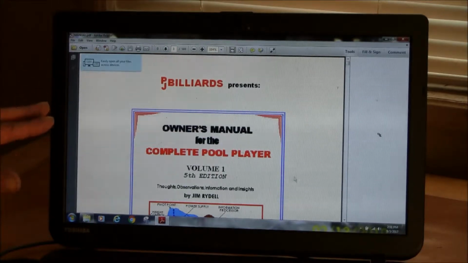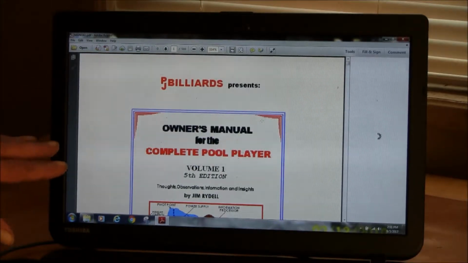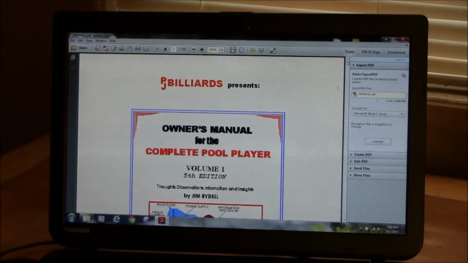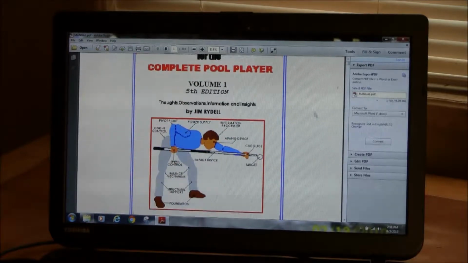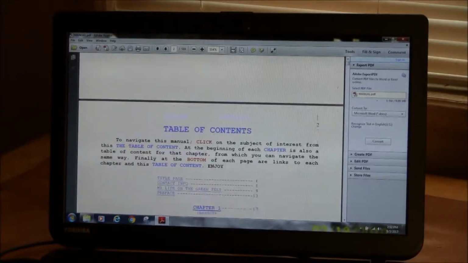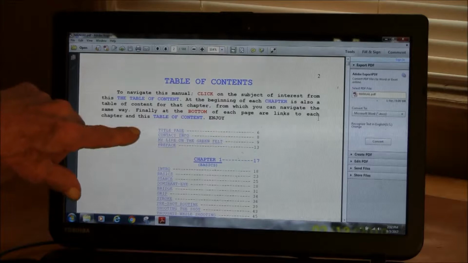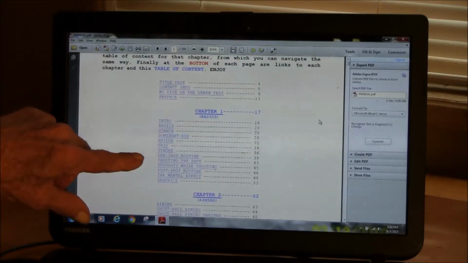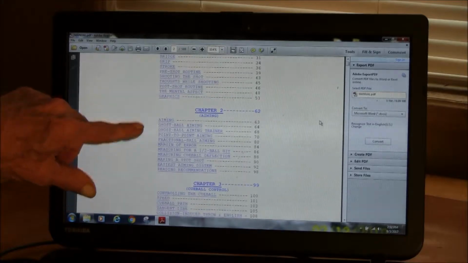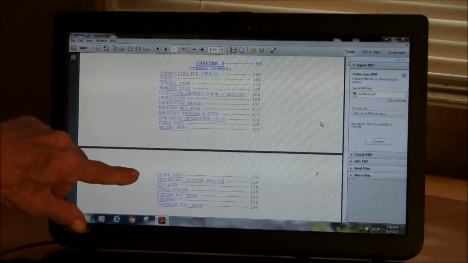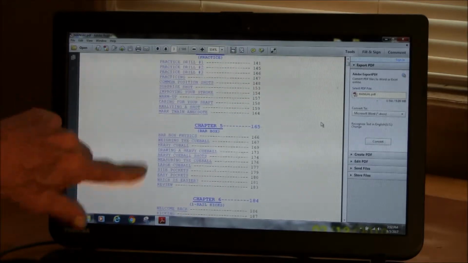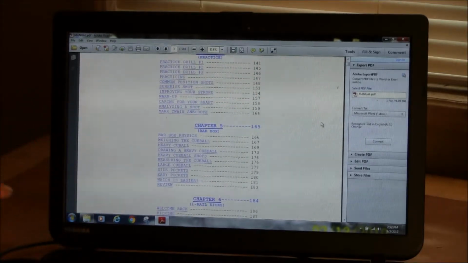And it takes a few minutes for this to load in completely because it's 516 pages. So here's our manual. Okay, and if you scroll down through here, when you get to page 2, it's a table of contents for the entire manual, and these are all hyperlinks. Each chapter, as you go, has its own set of sections on what's in them.